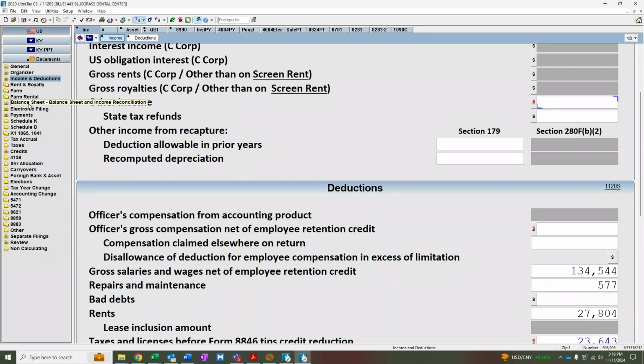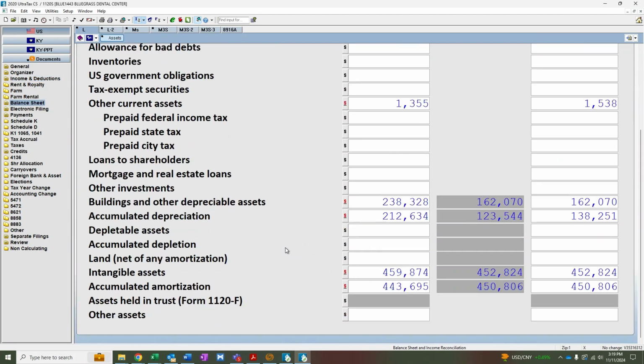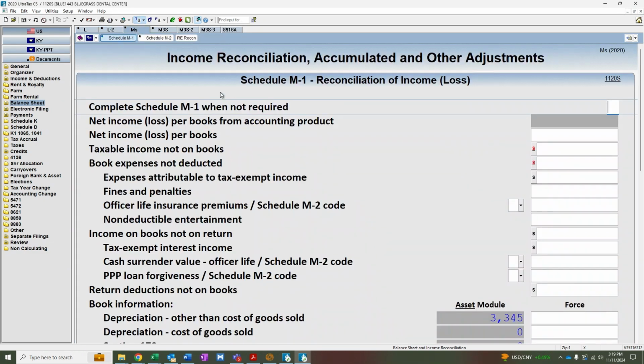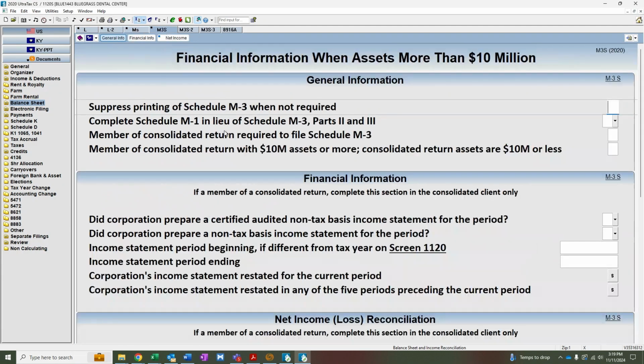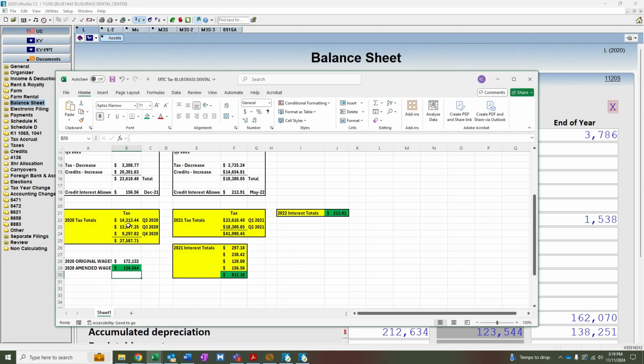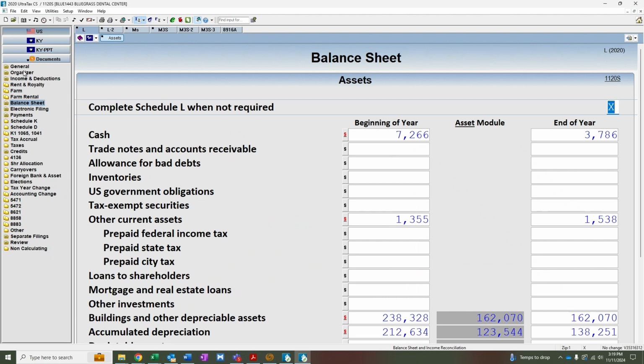Now we'll make some balance sheet adjustments right here. So then you need to go to the balance sheet and you need to resolve the out of balance categories by the 37,000, by the amount shown on the spreadsheet. So for the sake of time, we're going to skip that, but you would need to make that 37,588 adjustment on the balance sheet, bring it into balance.